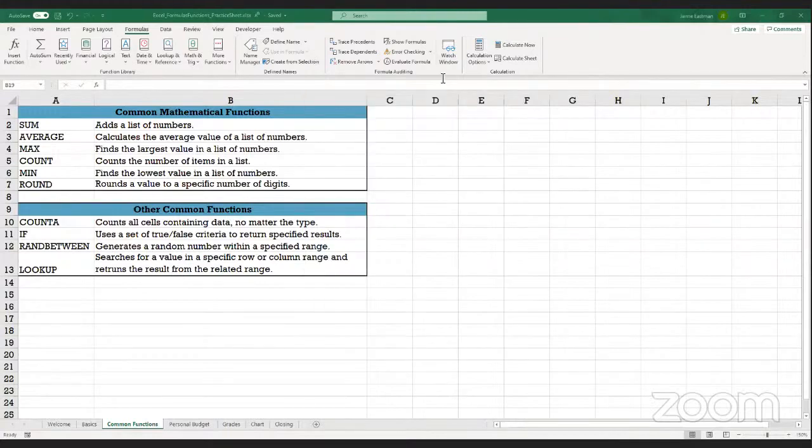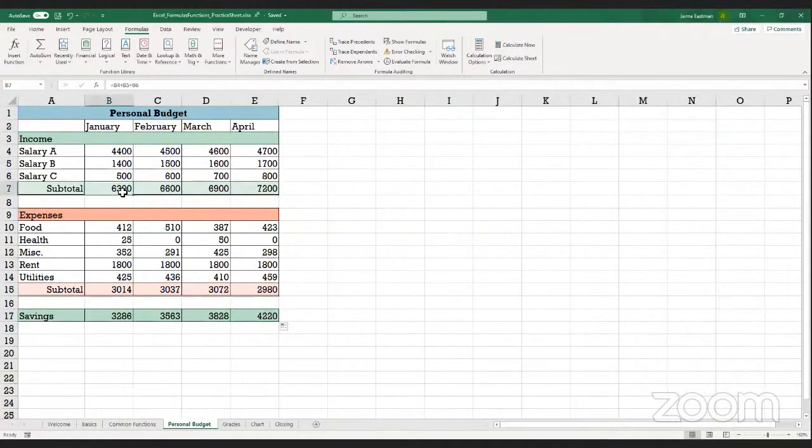Let's see here. We have a participant. They were asking the earlier question about typing that formula A4 plus B4, if you could show an example of that. Sure. So I'm going to just drop over here on my personal budget, and let's say I want to know what my salary A income is across those 4 months.